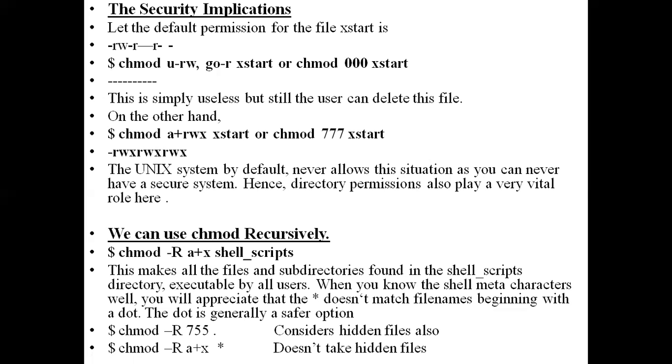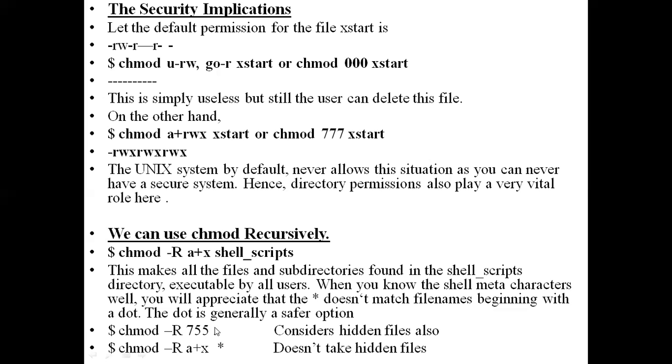And also you can make use of meta characters whenever you are allocating file permission. This is an example. As you can see here, you are giving permissions such as 755. So for all files, dot means it will cover all the files present in the home directory. So you have moved from the current working directory to the home directory. Inside the home directory, if you want to allocate file permission for all the files and subdirectories, then you can use these two meta characters.